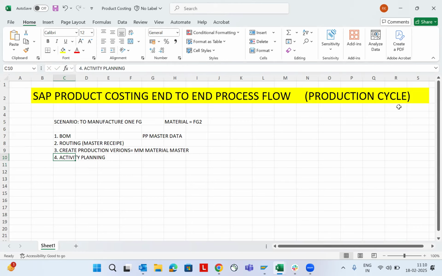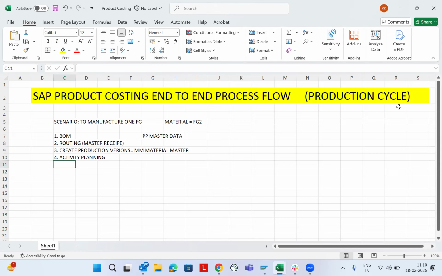Activity is basically the process which is required to complete a product. In SAP terms, we call it activity types. In business terms, you can say process, like labor, machine, setup, all these things. These are called activity types. We will talk in more detail when this topic comes.